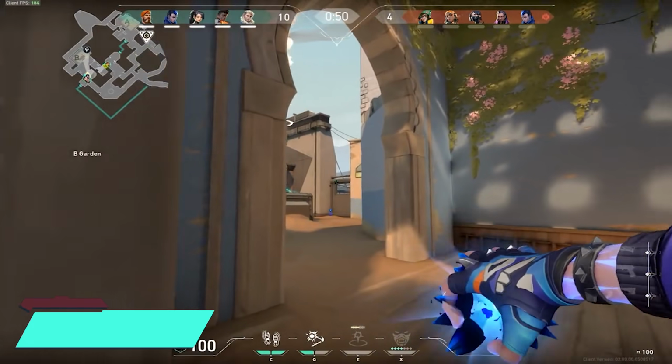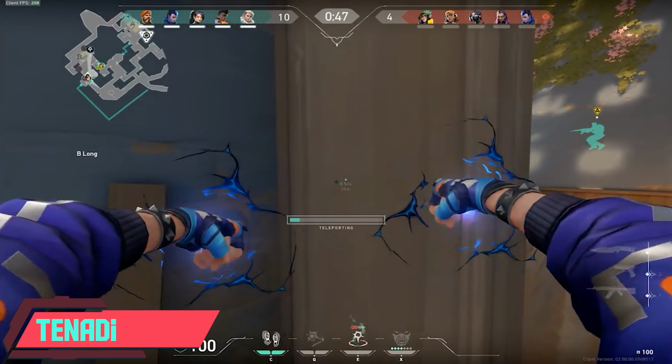That orbital strike couldn't have been much more perfect. Now in this one, Yoru gate crashes into the action twice.